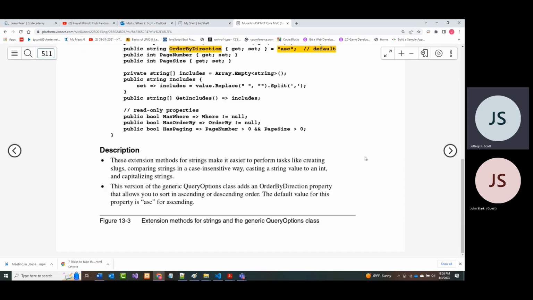As they mention here, the idea behind these methods is to make it easier, and also that you're doing things in a standardized way. If you're calling the same method from one place and from another, you're going to be doing it the same way, is what they're saying in here.